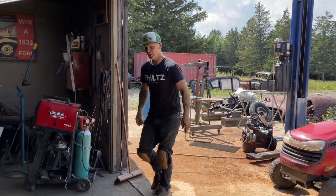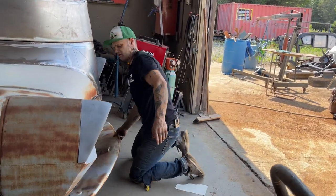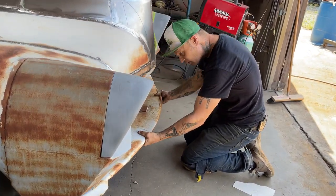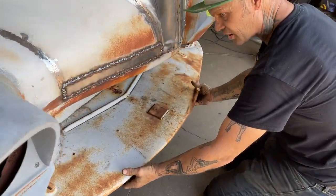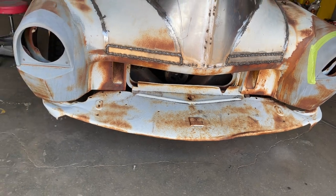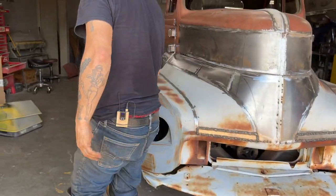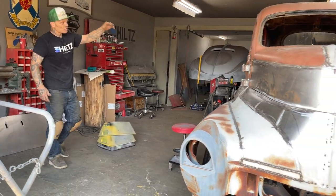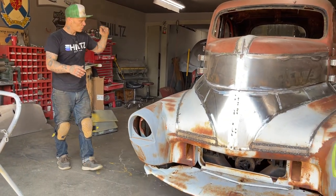When I put this pan on, it sure does start to bring it around a little bit, in that it closes it in a little and shows how the grill's going to sit in there. That's going to be cool. Get the grill sitting in there, get the bumper on there, and it's going to show how really low it is. But we're getting closer, getting the doors done and the hinges done and getting all the door gaps right.